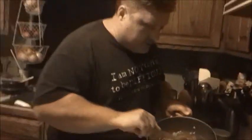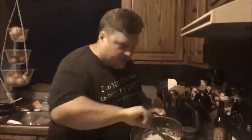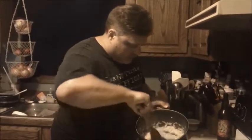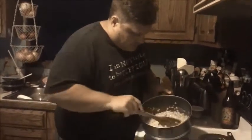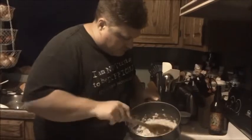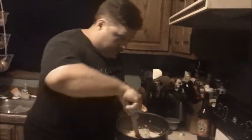You could do this a vegan way by not adding the cheese, of course, and then cooking it with water. You just got to add some flavor to the water just to give it some more oomph in there. But for the most part, this simple, nice Italian style risotto, really simple. Simple foods, simple meal, always good.